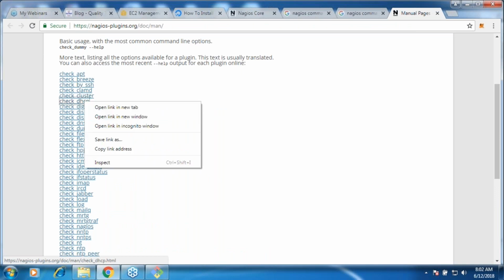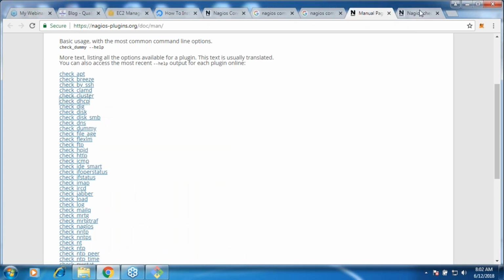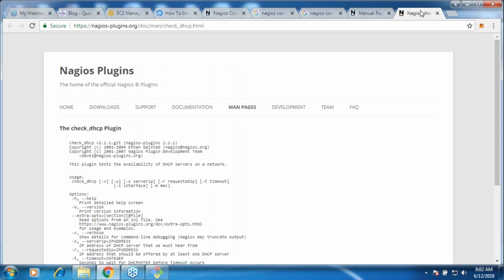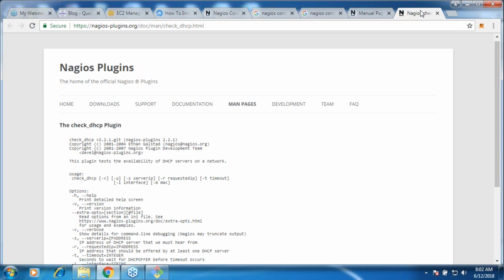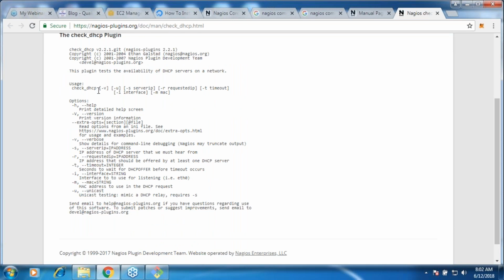Now let us take some of them. You want to monitor your DHCP server. So then you will be writing a command which basically takes the following details. You would be passing check_DHCP, then you would be using the exclamation marks and then you would be passing the symbols. Anything can be executed via CLI and also from the commands. And in the commands you use a particular syntax which is exclamation based, right? And even for that, you would be finding a lot of examples.